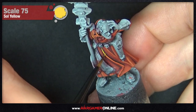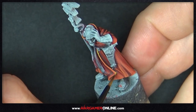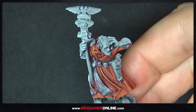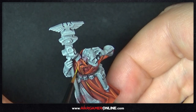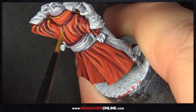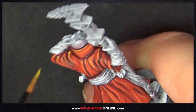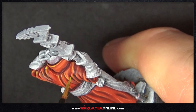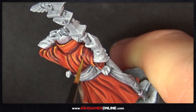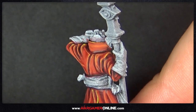We're almost at the end now and we're just going to use Sol Yellow from Scale 75. You could paint this on the corners as little dots or a very thin line — make sure the paint is thin, you don't want it thick and chunky. I'm doing this quite sparingly, focusing on the top parts of the robe areas and just adding little dots here and there. It is quite rough — you could probably blend it into the orange much nicer, but I'm putting it on quickly just to increase the highlight. You can skip this step if you prefer a more blended look, or add it if you want it to really pop on the battlefield.